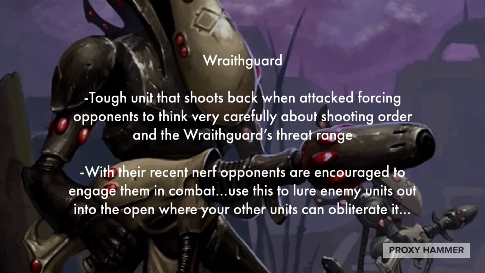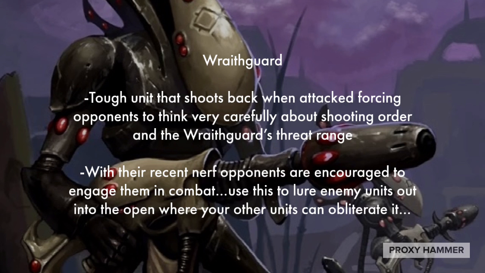Your opponent may be unwilling to leave a vulnerable target within 18 inches of these guys if they know that they can shoot them right back, right? And again, they don't have to shoot the unit that shot at them. They can shoot at any unit within 18 inches. So that is something your opponent has to consider.